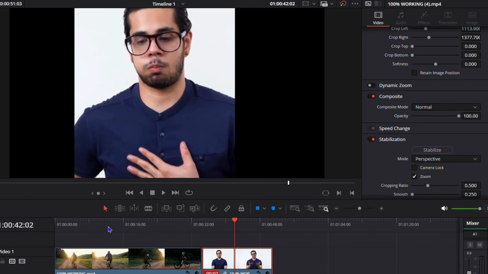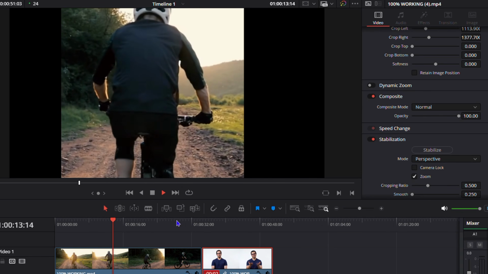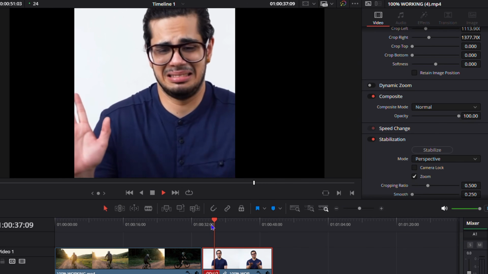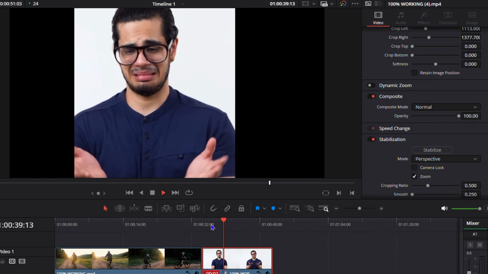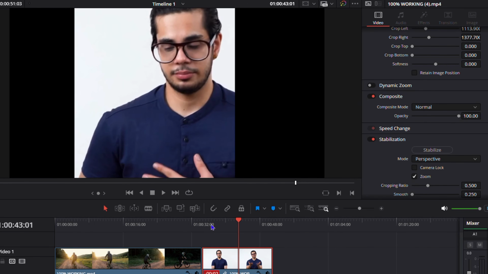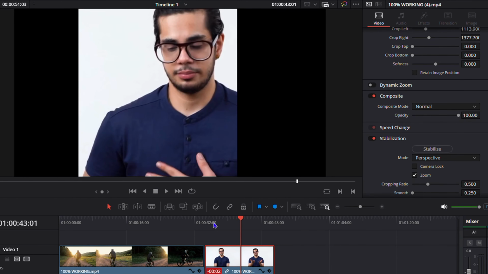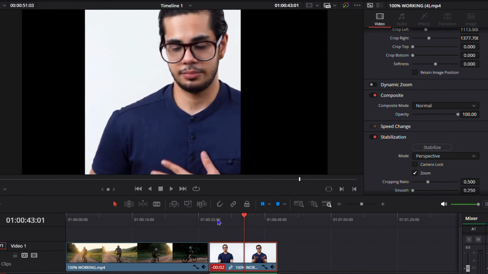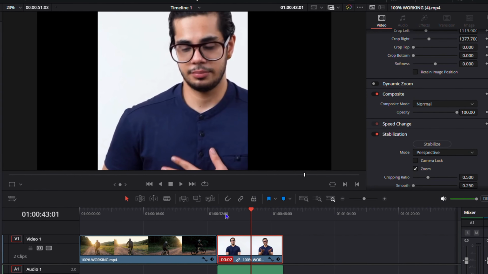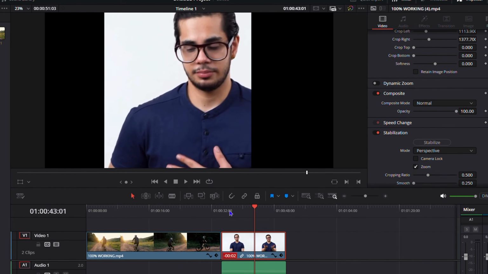So the attributes from my first clip here, as you can see, are copied to my second clip. And that's it. So if you're working in DaVinci Resolve and you create some really cool attributes and effects, but don't want to do them all over again on a second clip, you can easily copy over your attributes following these steps. Very easy and very simple.